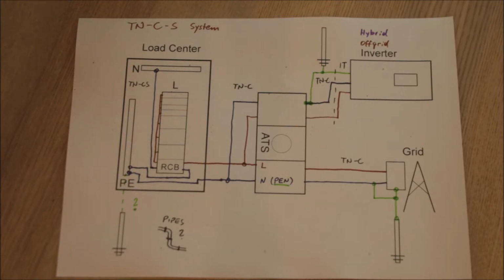You could of course do this in several different ways. You could only use grid-tie inverters. That is the easiest way. You connect your solar system directly to your grid and you use behind-the-meter electricity. But in this case we also want to be able to be energy independent. So in case of emergency, when the grid goes down, we still want to power our building.